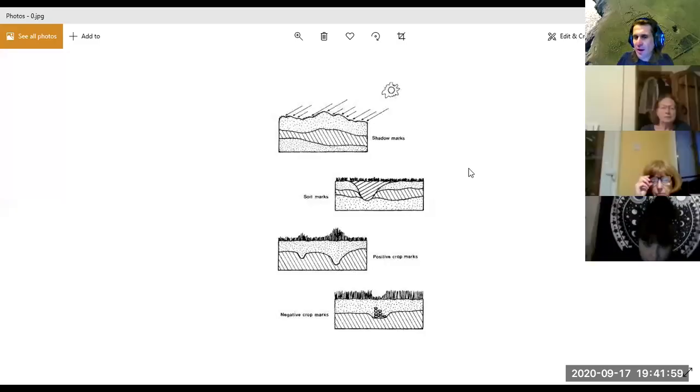Okay, we're looking at landscape archaeology part 2, and we're going to be looking a little bit more in detail about aerial photography. Last week I introduced the subject of landscape archaeology, and we ended up looking a little bit in the direction of aerial photography. All the images that I set up last week, I've done a completely new set this week because it's very much relevant to the text I've got in front of me.